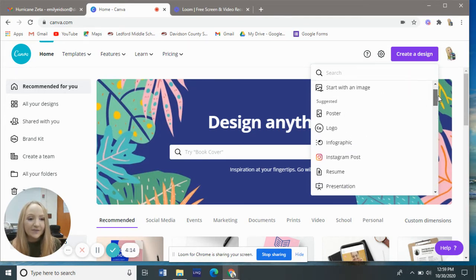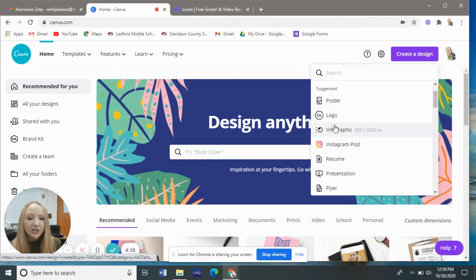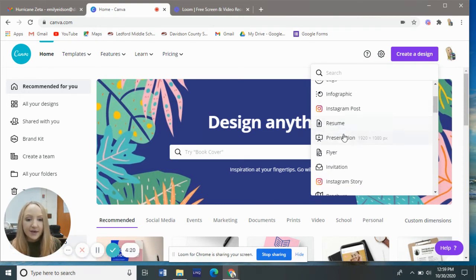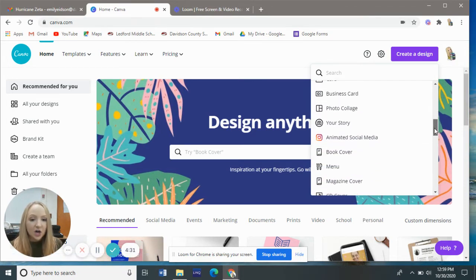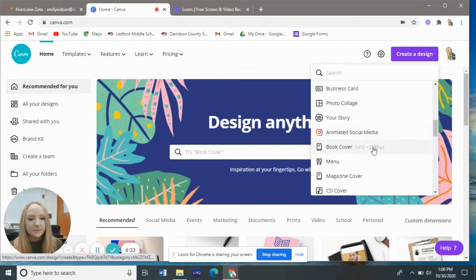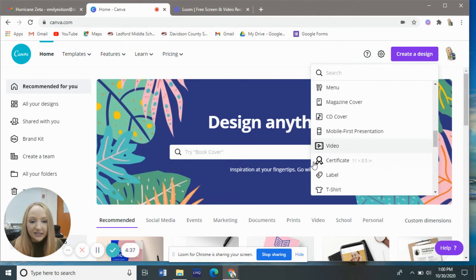So you can create everything from a poster to a logo to an infographic, a resume, presentation, a flyer, an Instagram, a brochure, graphs, a card, a business card, collages, book covers, menus, magazine covers, a video.